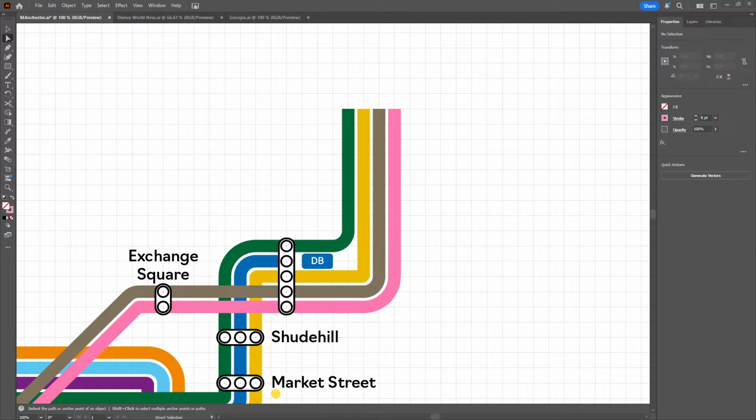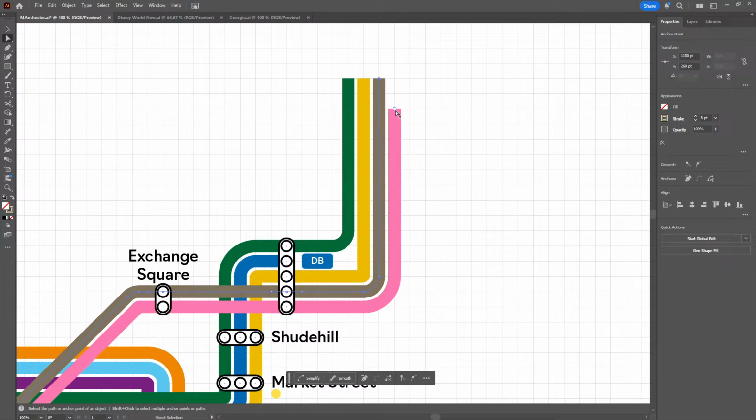How many TPE? 7, 8, 9, 10, 11. 11 total services run through Manchester Victoria, which means 1, 2, 3, 4, 5, 6, 7, 8, 9, 10, 11. And then two more before the split, just to make things easy to read.